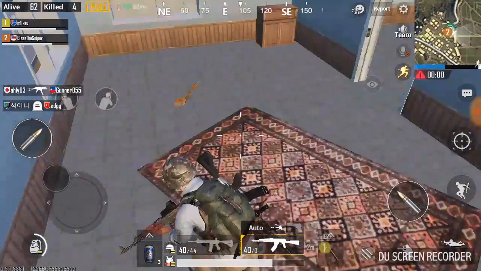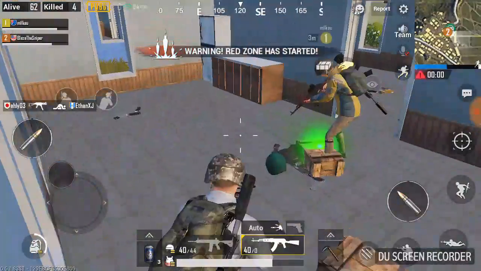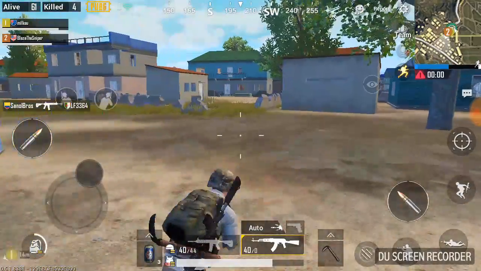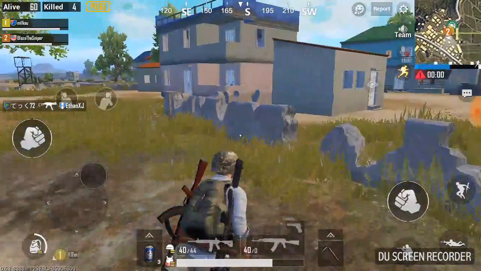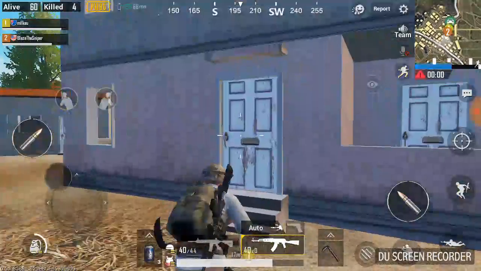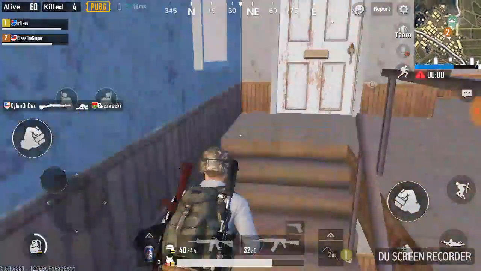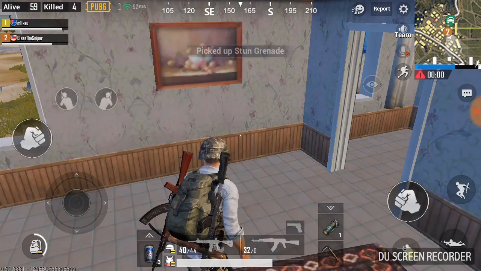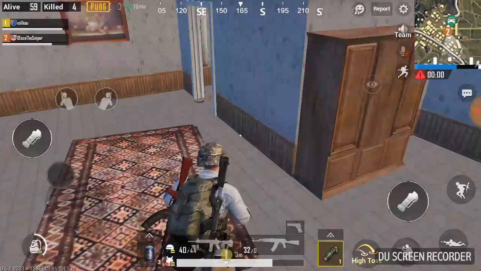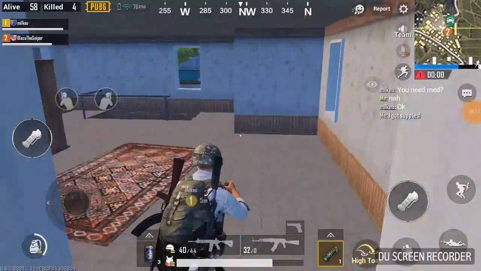Reasons why. Well, that's some boxes. Oh my god, my cat's yelling. Why? I don't need no door, I need bullets. Wait, I'm gonna troll him. I got supplies! Let's go!